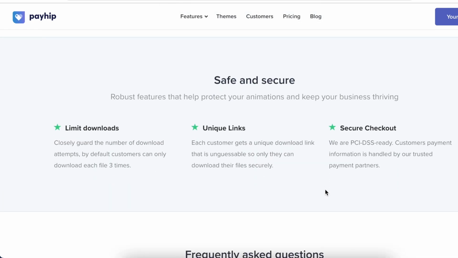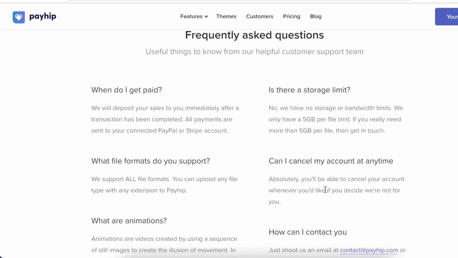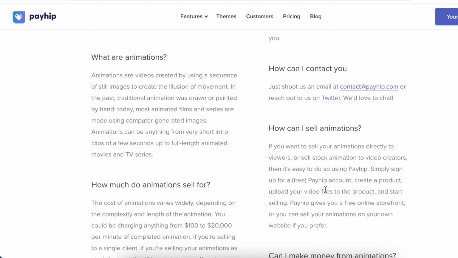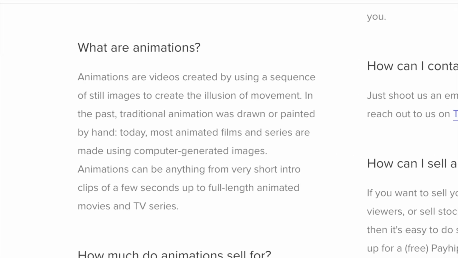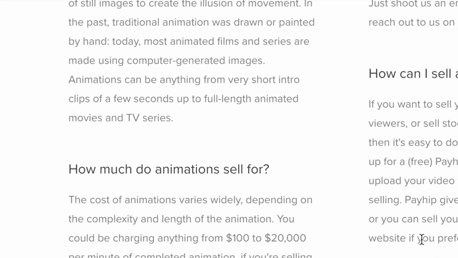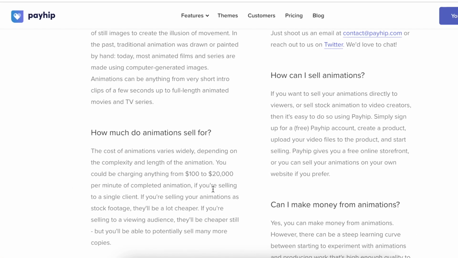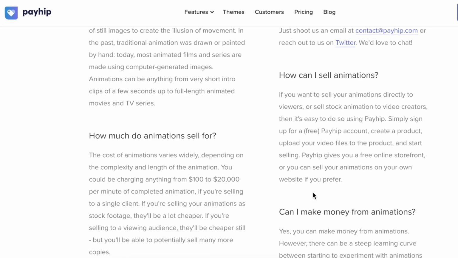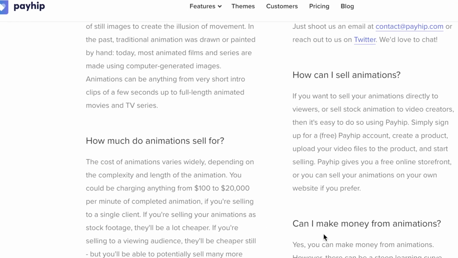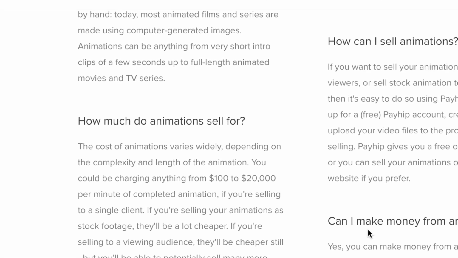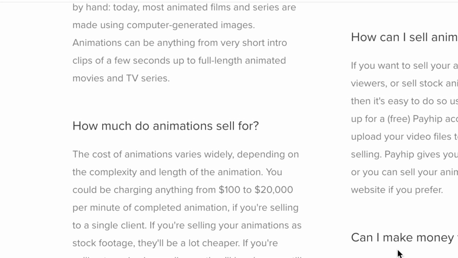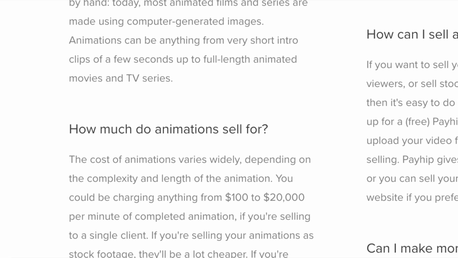So when we scroll down, what are the options available for animations that you could be doing? You could do like I'm doing. I'm selling stock animations on Payhip. So you could do stock animations or you could use streams animation. It's up to you what kind of way you want to sell your animation. They facilitate the whole thing and you start generating income when you promote your store to your audience.